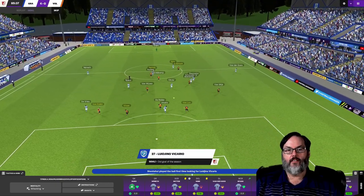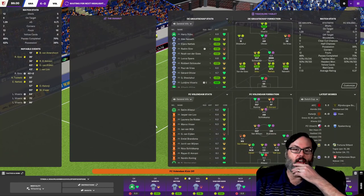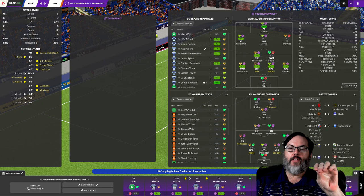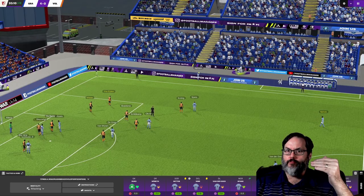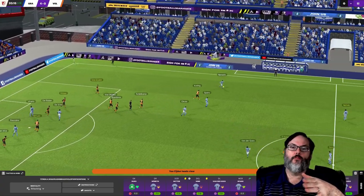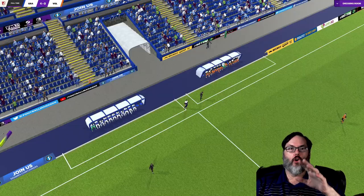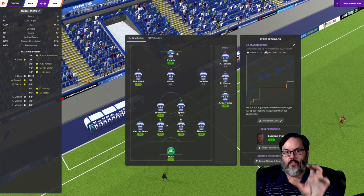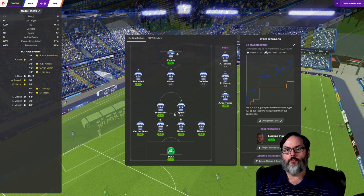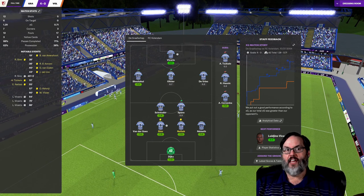And I liked, look at the through ball there. I like playing it through the middle like that. We may have to look at doing that more often. Let me know in the comments, if you go play through the middle, can that be effective when you're playing against four midfielders or three midfielders, you know, in the center? Obviously, we're doing well against two midfielders, but can we have success playing it through the middle like that?